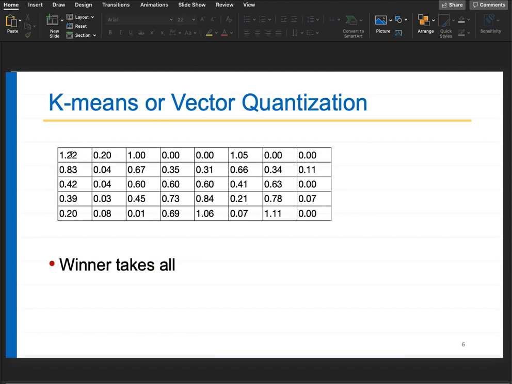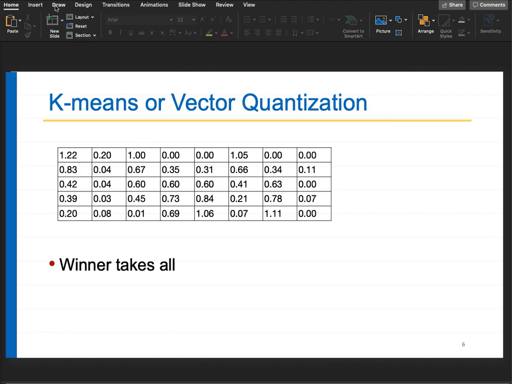You can see here the values are decreasing from almost 1 to 0. Here the values are almost 0, all of them. Here the values are decreasing from 1 to 0. Here they are increasing from 0 to some large value, and then again decreasing. So if you do a k-means clustering on this data, you have got 8 samples, and you do k-means clustering with 2 cluster centers, and then you represent each data point.